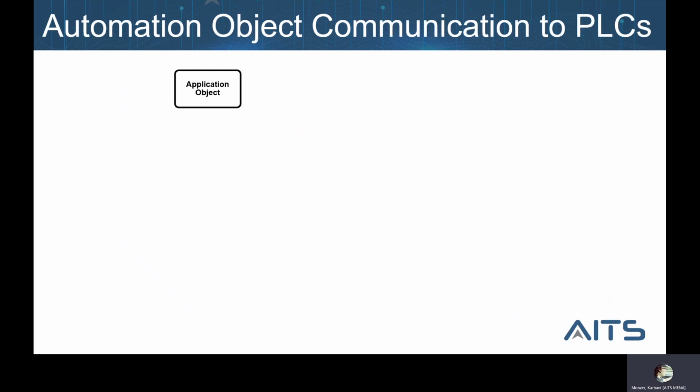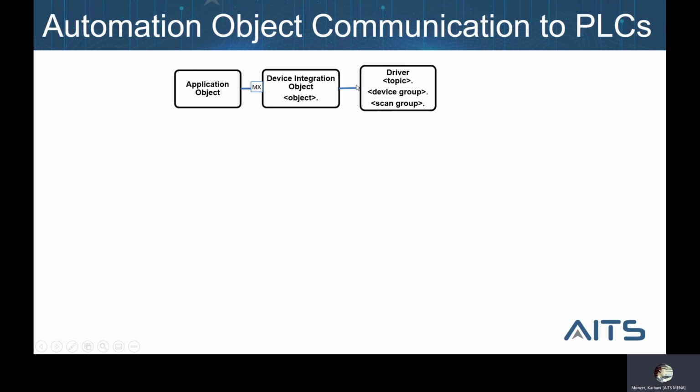Let's make it more clear. So application objects read and write and have a common protocol, which is a message exchange. So message exchange is the object-to-object protocol. So every application object will communicate to the device object through a message exchange, and the device integration object communicates to the driver using even OPC or SuiteLink or DDE. And the driver is the one who will communicate to the data point, PLC, etc.